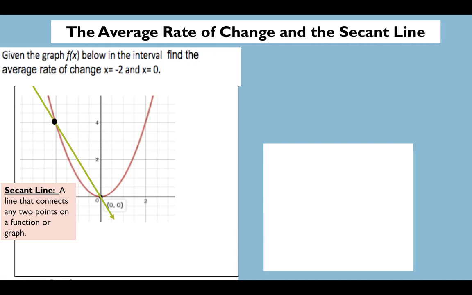So all we got to do is find the slope of the secant line and we'll have this average rate of change. Let me just get rid of this box here. Make sure you wrote this down. Now, to find the slope, there's various different methods. You could do it visually by doing rise over run, and you could also use 2 points and calculate the slope using the old traditional Algebra 1 method. So anyways, let's do it with the old way.